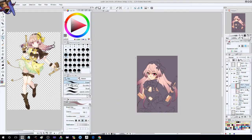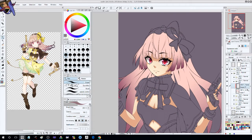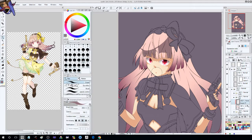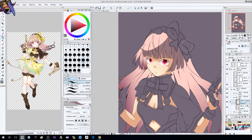Now because we know our light source is coming from the top left, and that the general shape of the head is a sphere, we can quickly go and shadow out where the light would shine. And then quickly just go and fill everything in. Again, turning off the face, because we don't want that in the way when we're trying to fill anything. And we might as well just go and pick a larger brush and just paint all this in. I will be applying the layer after, so the color might seem a little strange at this point, but it'll all be fixed later.